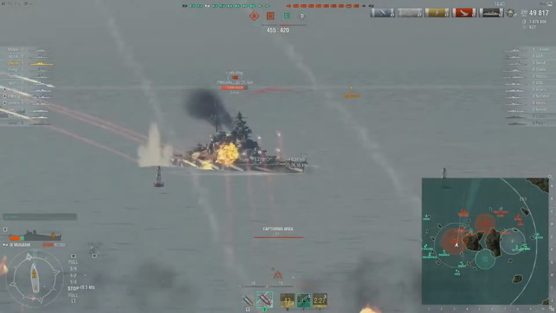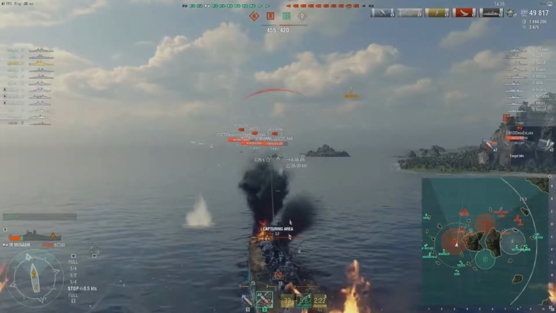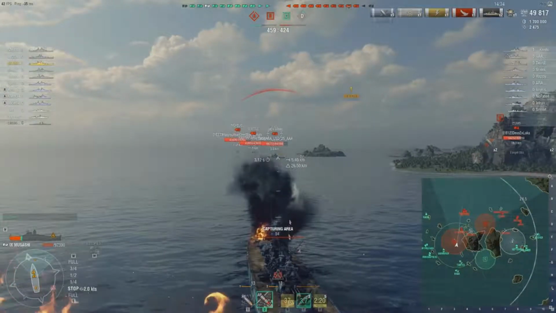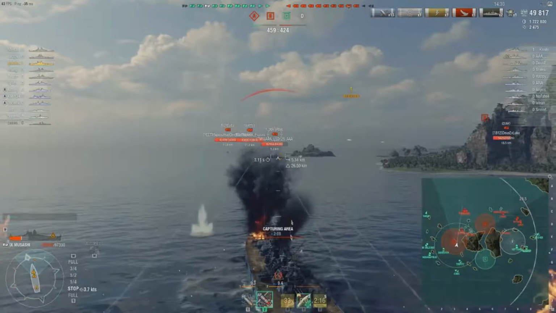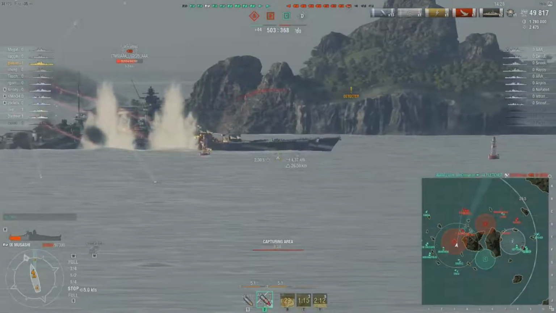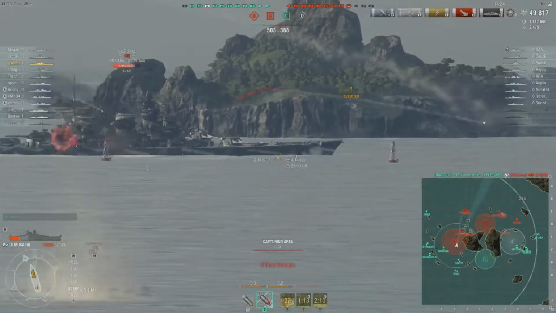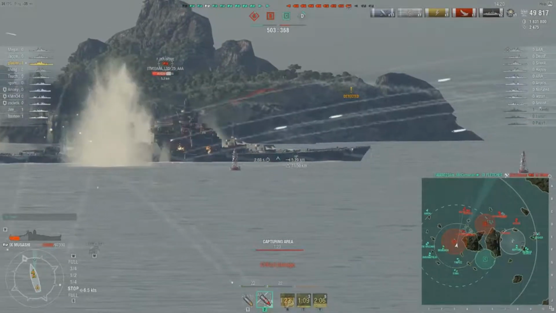So I'm very low on health now. I'm at about 20%. My repair party, or sorry, my damage control is still about 40 seconds to go. I'm on fire. My heal is getting close to being ready, so I kick off the repair party, and I'm now starting to build my health back. The Friedrich der Grosse here is showing me lots of broadside, so maybe I could do some severe damage to him.